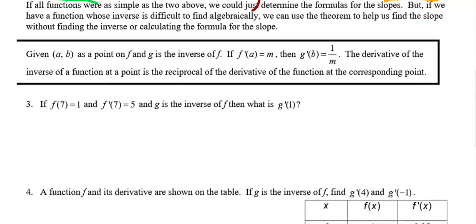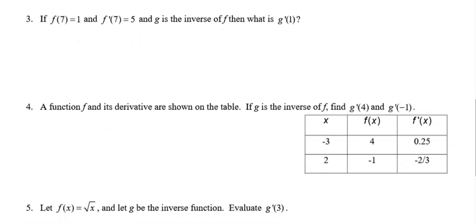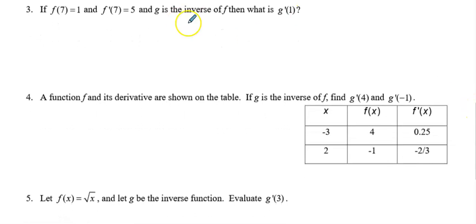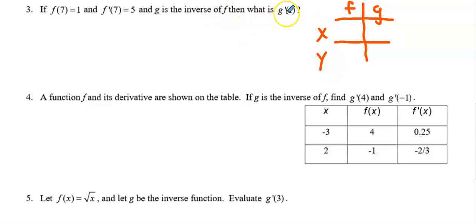All right, so let's look at a couple more examples here to keep this going. For example number 3, it doesn't even tell us what our function is. But I like this one because it's a little bit easier for us to look at, because this is saying that g is the inverse of f. So this is what I like to show you guys. This is f, this is g, and then this is going to be our x column, this is going to be our y column. So if I want to know g when x is 1 for g, that's going to be 1 for y for f.